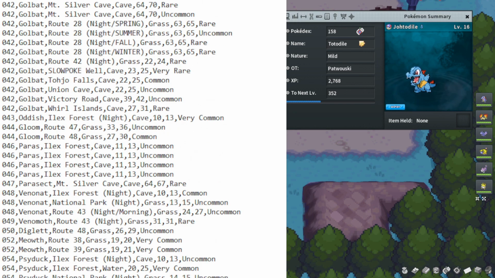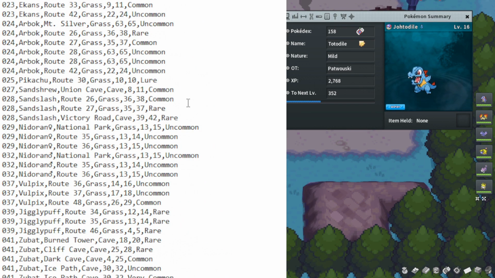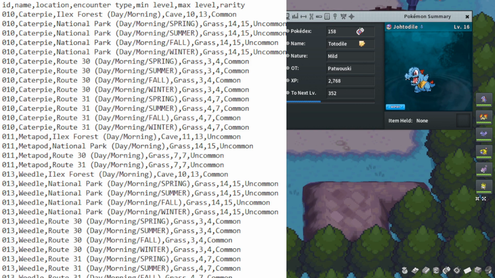Golduck, Oddish. None of these are rare. I don't think I'm missing anything. I don't think any of these are going to be rare, if I'm being honest. From this point on, early on in the Pokedex, all these guys are pretty much good. Yep, that'll wrap things up. I think that's it. All the big locations I wanted to talk about.